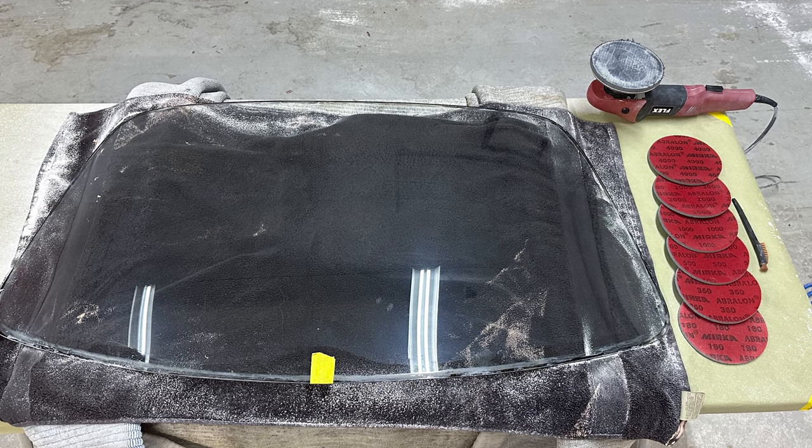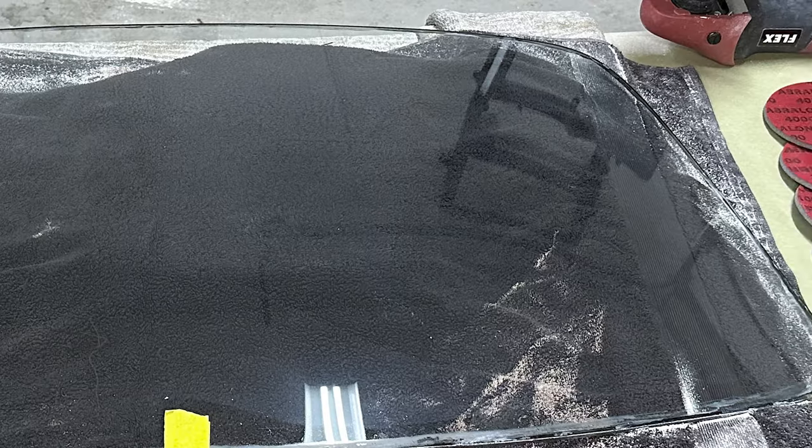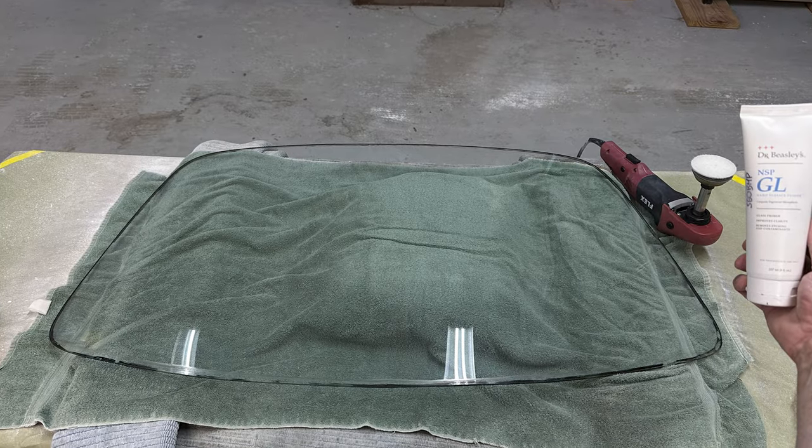And even though the glass looks clear, if you were there in person and you were to look at it, you would see little pigtail sanding marks everywhere. So you can't just sand and stop. The next step is the polishing step.